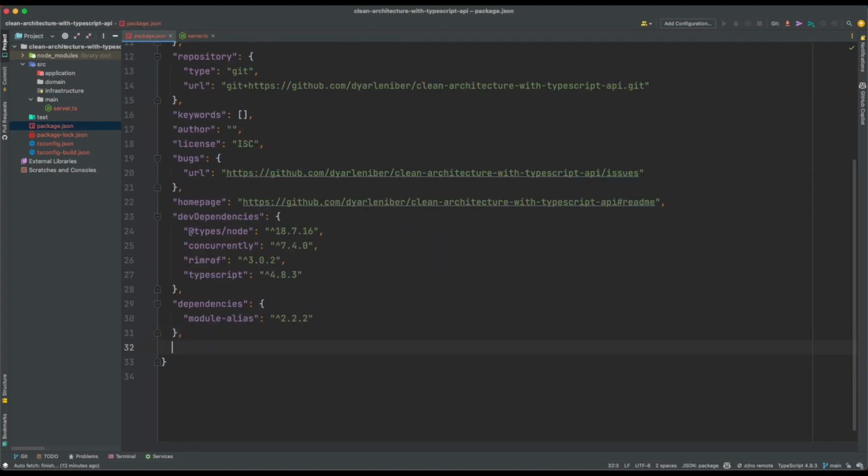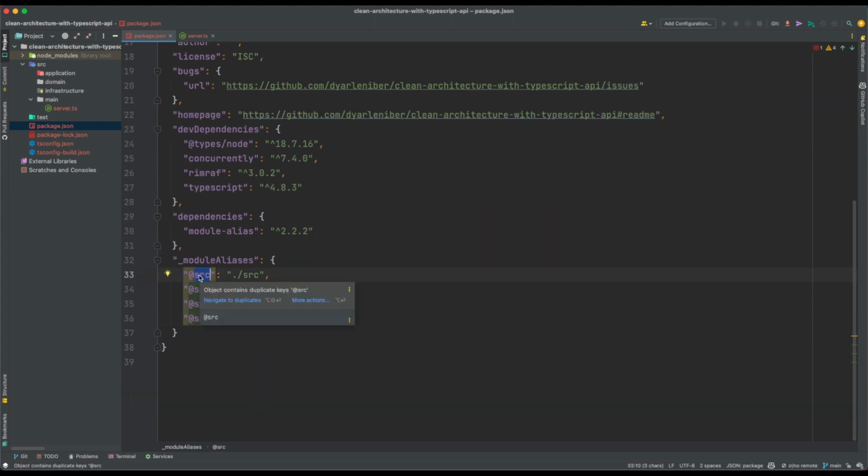So here we can define our _moduleAliases, and then we have to define the 4 main folders, or the 4 main layers of our application. Okay, so we're going to use the same configuration that we defined in our TypeScript project. So basically we're going to have a domain, which will be inside, and remember that we're going to look for it inside the build project, so it will be inside this /domain.